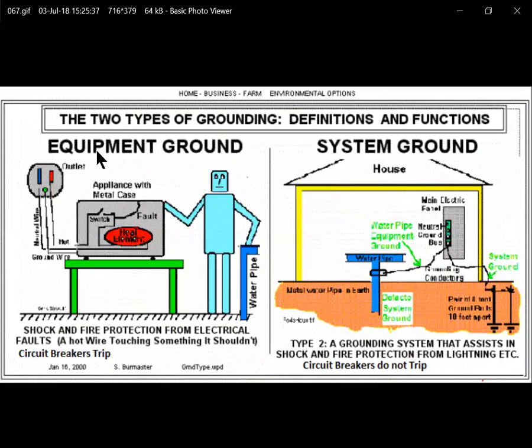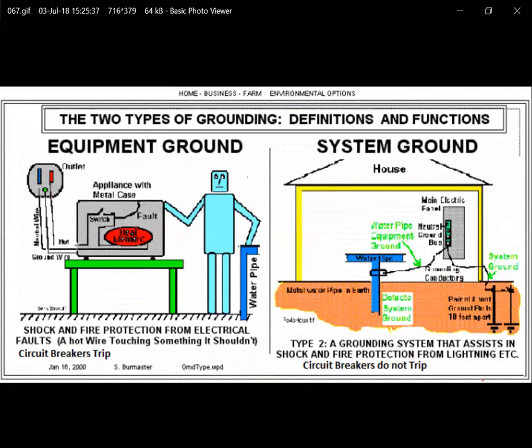So this is the basic difference between equipment ground and system ground, and we're going to refer to this when we're discussing all the other grounding issues. We're going to make lots of references to this issue of equipment ground versus system ground. Because one of the problems we run into is people confuse the two, and so they have a piece of metal sitting there, and they say, well, I'm going to ground that device. And they just run a wire and stick it into the ground, and then they say, see, I grounded it. There's a wire between this metal frame and the earth.